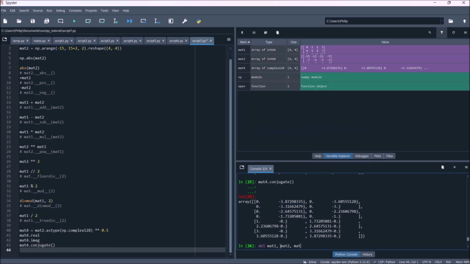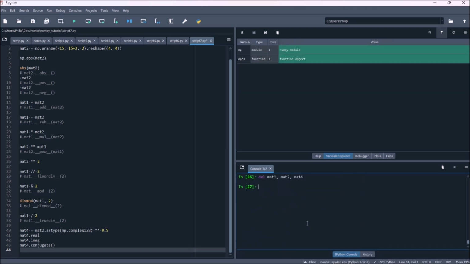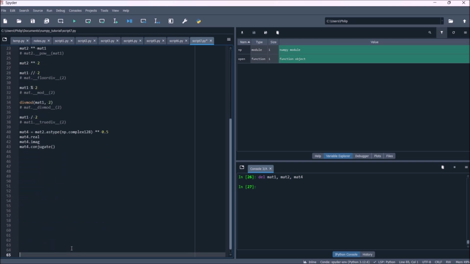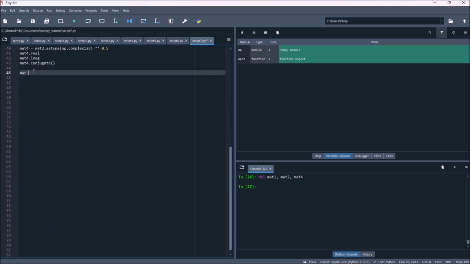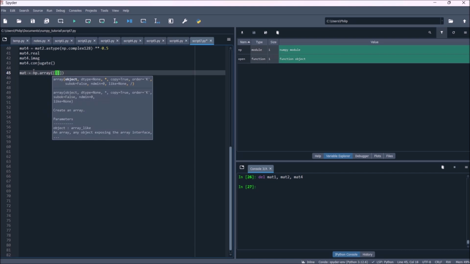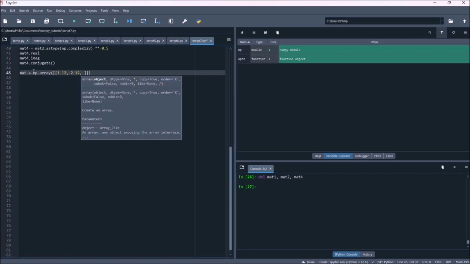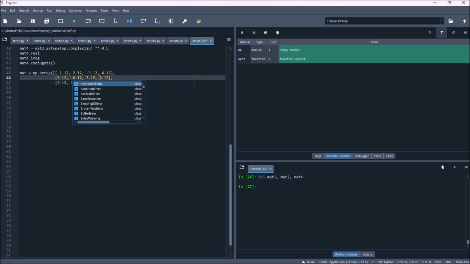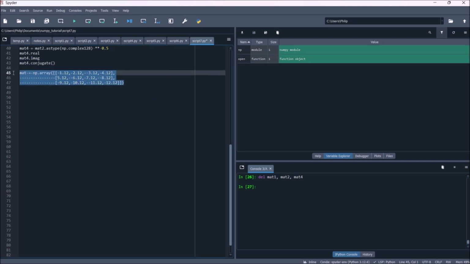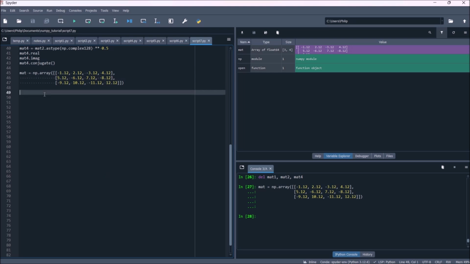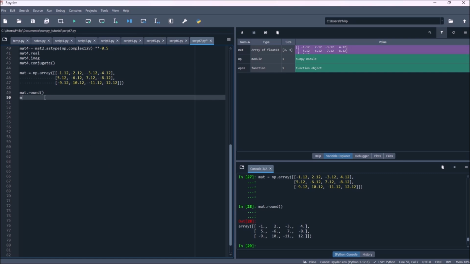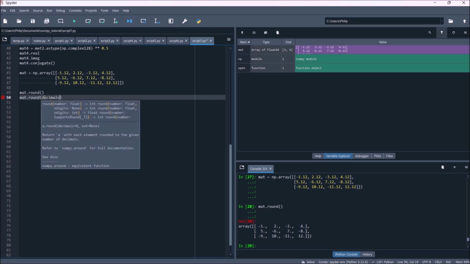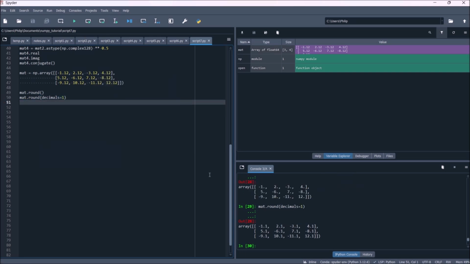So the ndarray also has the method round, which can be used to round floating point numbers to a specified number of decimal places. So let me just create the following ndarray that's got values to 2 decimal places. And notice that I can use the round method, and if I don't specify any input parameters, it's going to round the floating point number to an integer. If I specify the decimals to 1, then I'm going to have 1 decimal place.